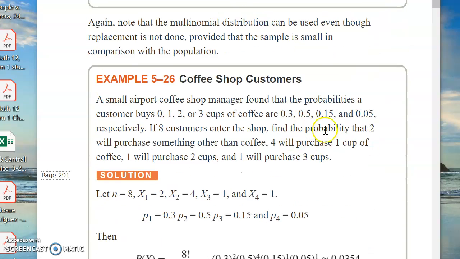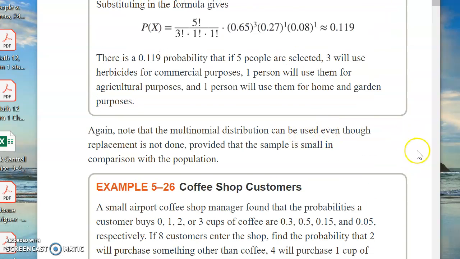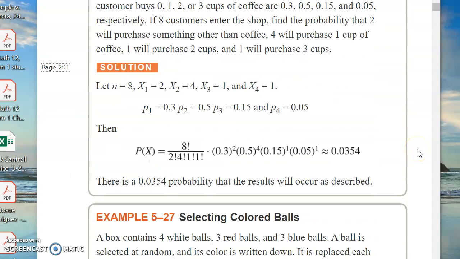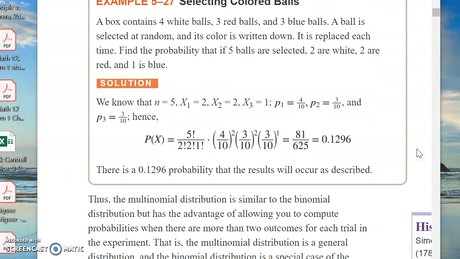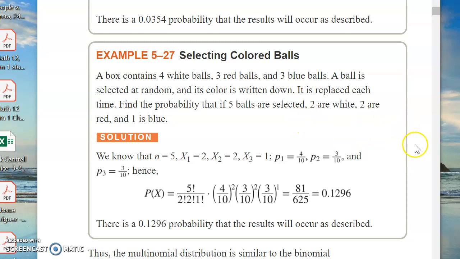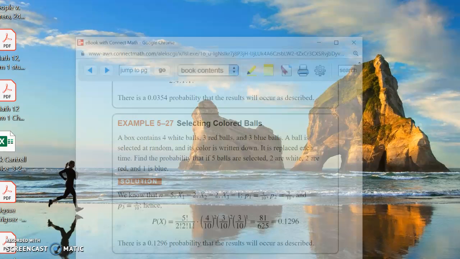Okay, so I told you last time, I want you to go ahead and look at these examples yourself, and I urge you very, very strongly to write them out in detail. So now we're going to talk about selecting the colored balls. We're going to talk about this in detail. He's got it written down here, of course, but let's see if we can figure this out. Let's really do a good job. Annotate our comments. I'm going to give you an example of how I do it, and I'm hoping that you'll do it the same way.